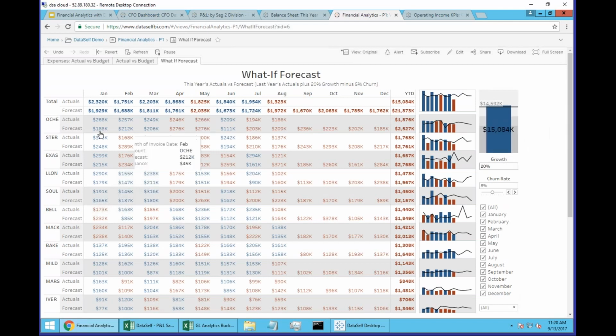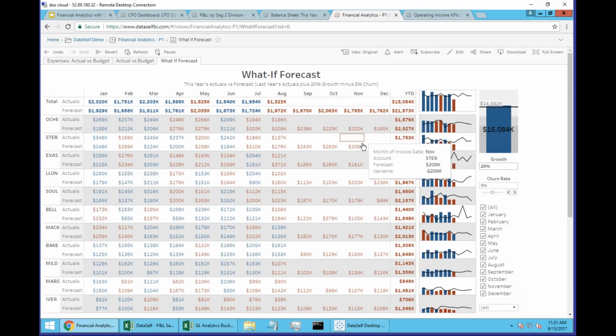Now, for each of the accounts here on the far right, we have a little chart showing the bars, which are the actuals this year. The line is the forecast from taking last year and applying these different ratios, the churn rate and the growth. If the actual is below the forecast, it's red. If the actual is above, it's blue. By looking at this, you can have an idea of how well each account is doing. If you try to have the same perspective from the numbers, it's so much harder. So using this kind of visual cue can make people much more quickly focus on the right accounts.